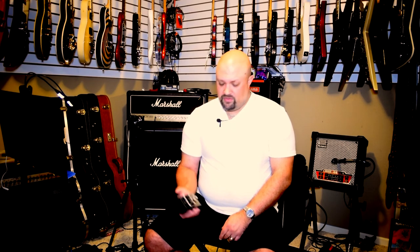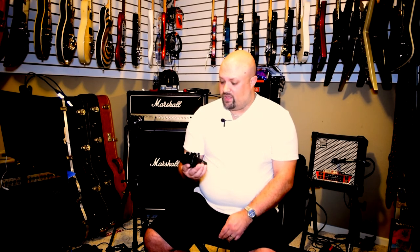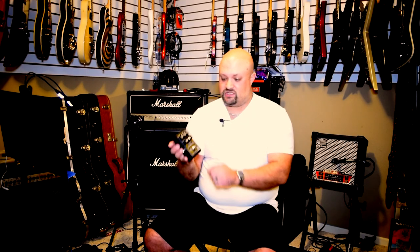A lot of what they've been doing is reissuing a lot of the old pedals from the late 70s and 80s that were real popular. But this is not one of those. This is a new design. And as the story goes, and as it says on the pedal, this was actually designed by Black Arch Toneworks, who are a high-end boutique pedal company that are very popular.